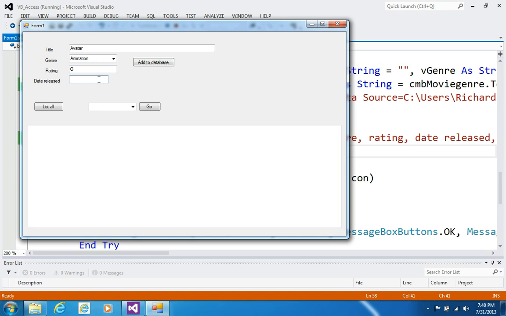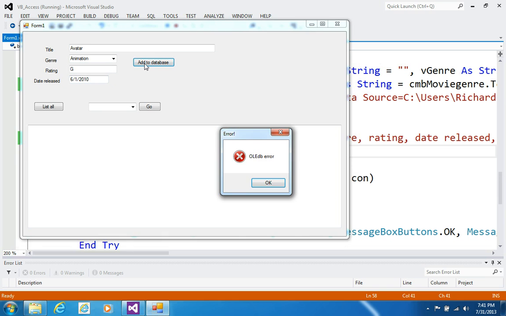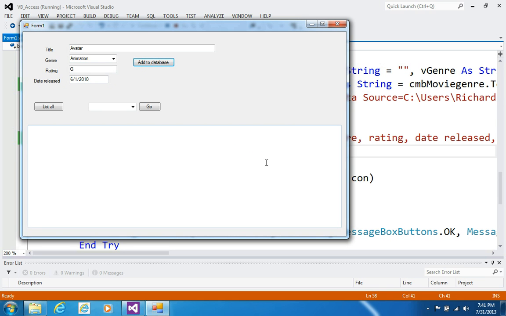When was this released? Avatar? I don't know. Is it like 2010? Probably 2010. Yeah. Okay. So let's do 6/1/2010. Add to database. OLEDB error.